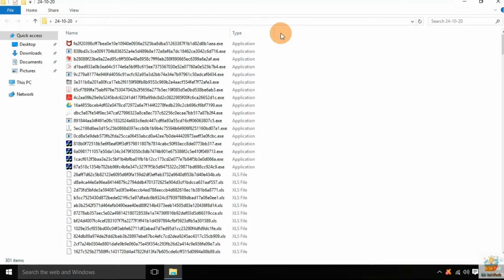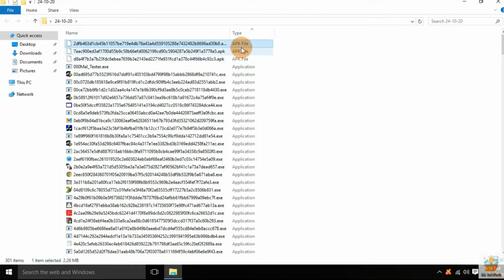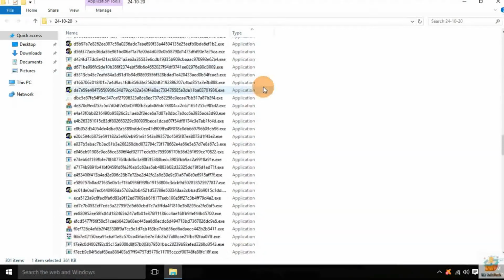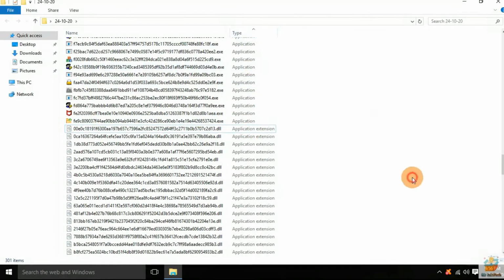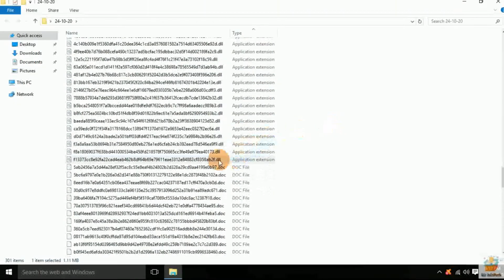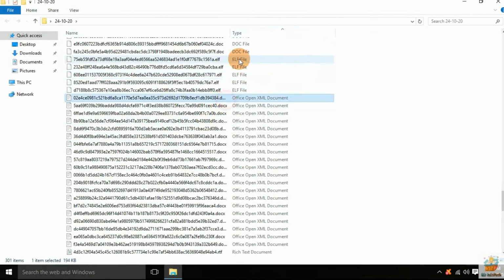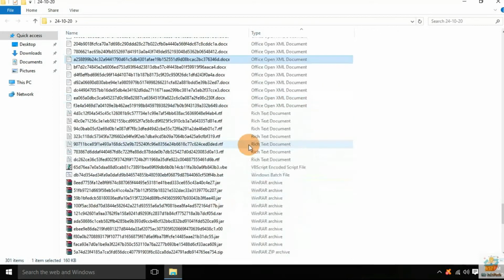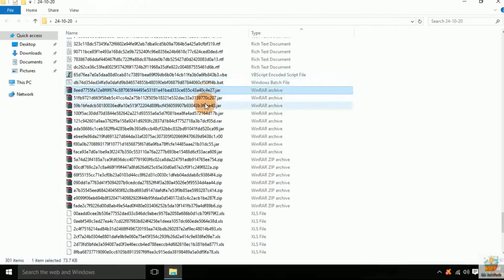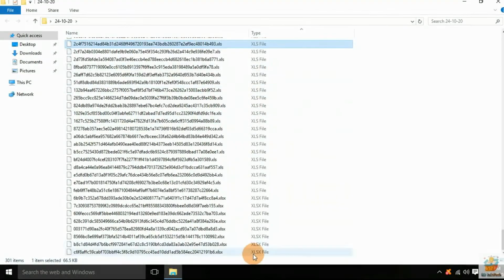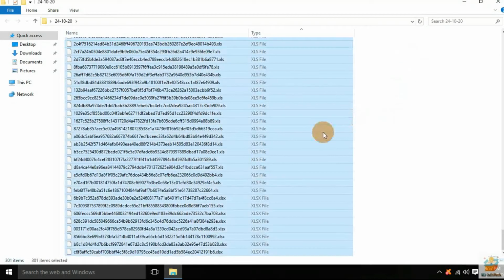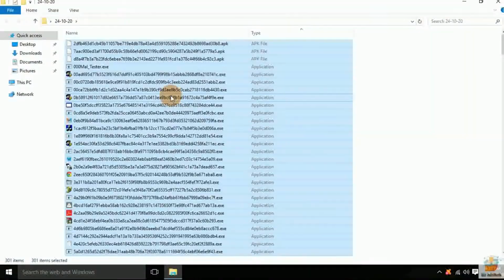All the malware samples are now extracted to the desktop. For the behavioral analysis test, we have a malware tester application that can execute .exe file samples and checks whether antivirus blocks it or not. We have a total of 300 malware samples available for the test. These samples included different types of files like Android application, executable .exe files, application extension .dll files, document .doc files, Linux .elf files, .rtf, .xls, .jar, .zip archives, etc.